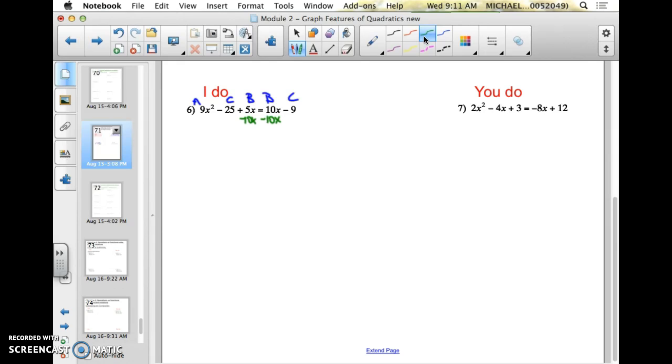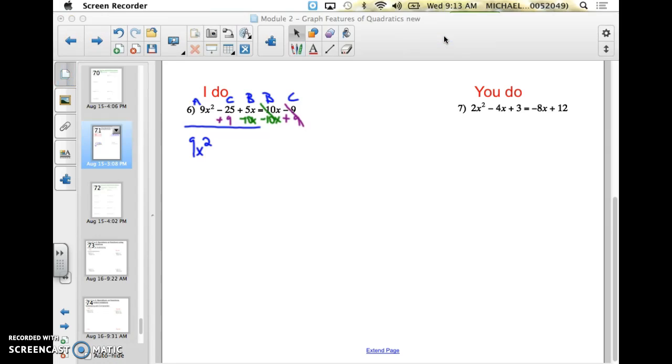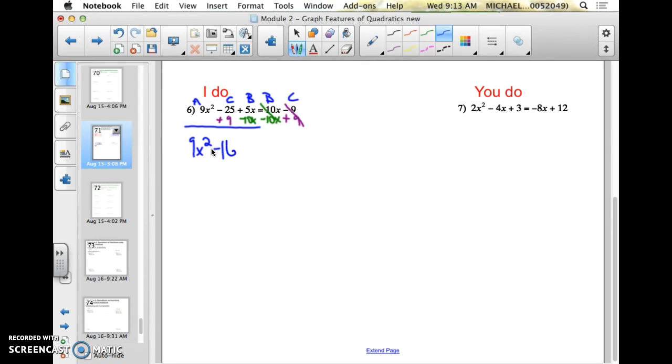So it cancels out on the right-hand side, and then I'll do that math in a second. And then I'm going to take the 9, which is a negative 9 because it's being subtracted. I'm going to add 9, and combine it with the C term on the left-hand side, which is negative 25. Add 9 right there. And it helps if you line it up exactly like I'm doing. It just helps keep everything in order. And that 9 cancels out. Now, if I do the math of this, 9x squared I just dropped down because I didn't do anything with it. There's nothing to combine. Negative 25 plus 9, negative 16. And then 5x minus 10x is negative 5x.